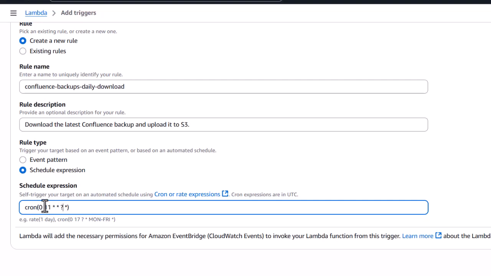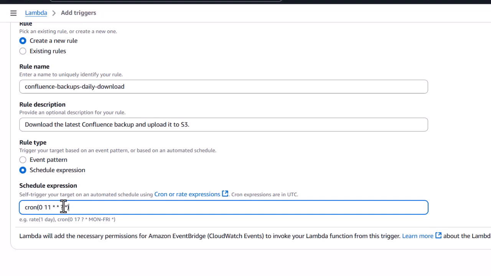So the important part here is that this expression is configured to run 1 hour after our trigger functions run. This gives Confluence a full hour to generate the backup file before this script runs and tries to download it. And in my environment, 1 hour is plenty of time for that backup file to become available. In your environment, if it takes more time, just space out these triggers so that your download trigger doesn't execute until you're confident the backup will be ready.